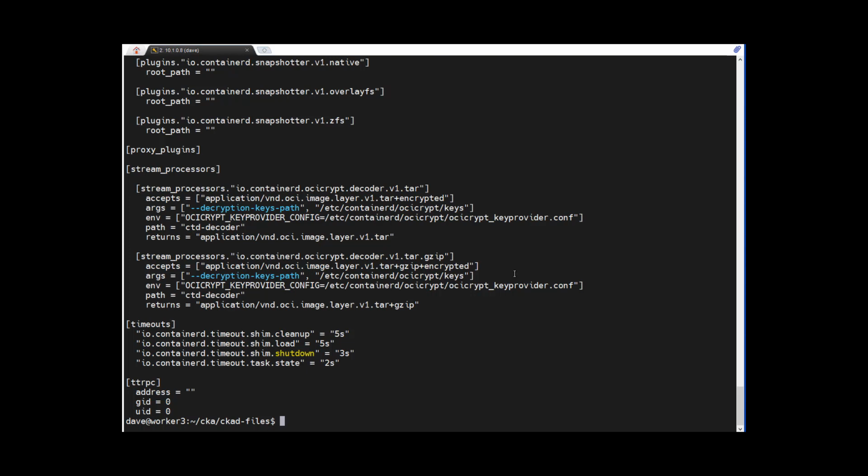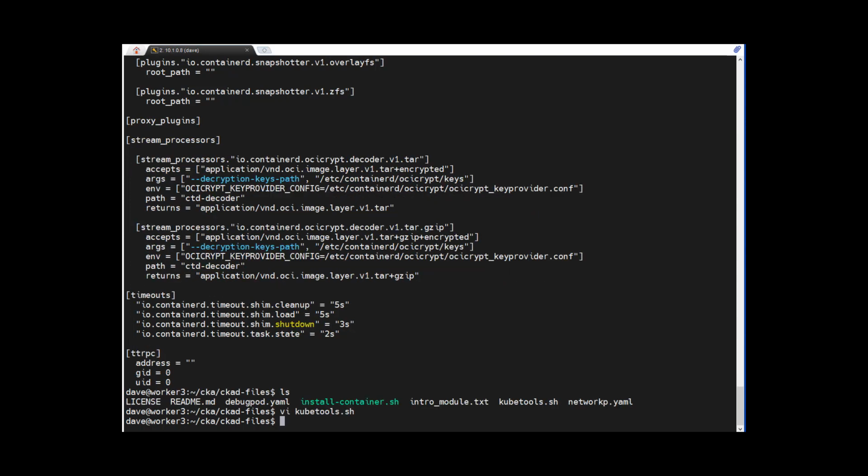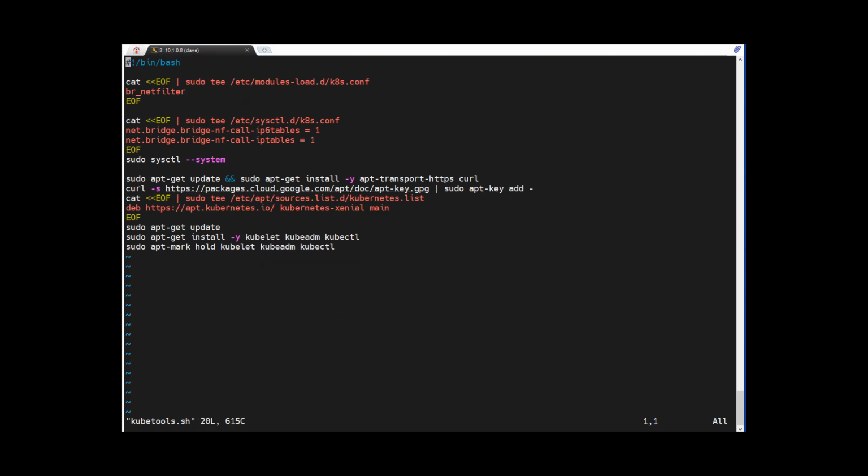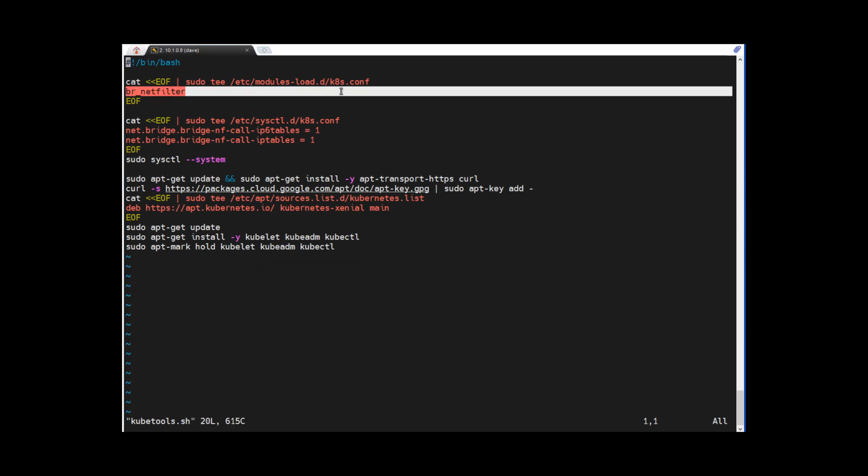So the next thing you want to do is install the Kubernetes binaries. All right, the next step is to install the Kubernetes binaries. And let's take a look at that script, kube tools. You can see we're going to add this entry to this file, some more entries to our file.